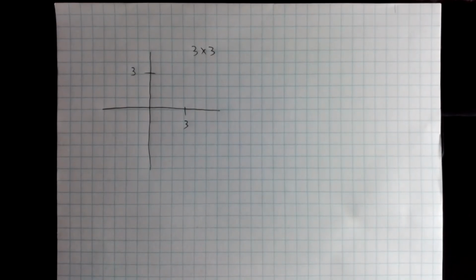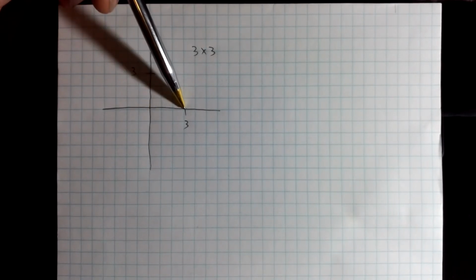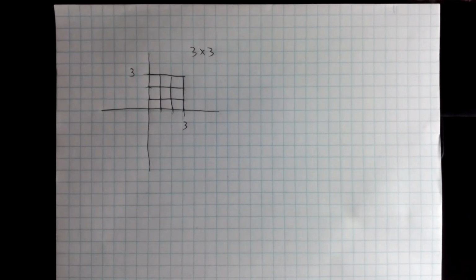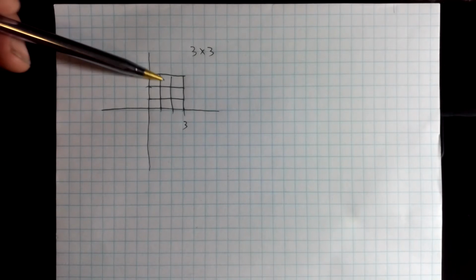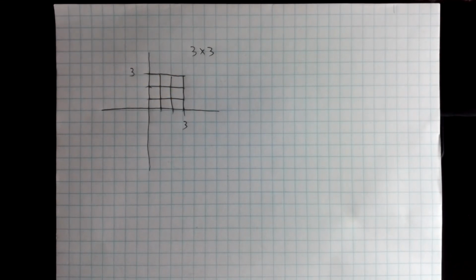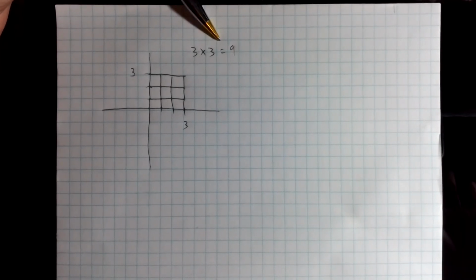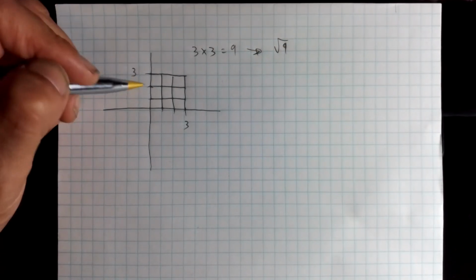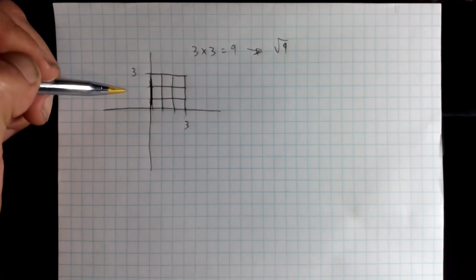Now, just a really quick lesson on multiplication and where we might see a square root. Consider the problem 3 times 3. If you consider moving to the right on an x-axis 3 spots and then moving up 3 spots, you can see that in between here you're going to have exactly 9 single unit squares. And so here, this is why 3 times 3 is 9. But the square root of 9 is, in fact, 3.